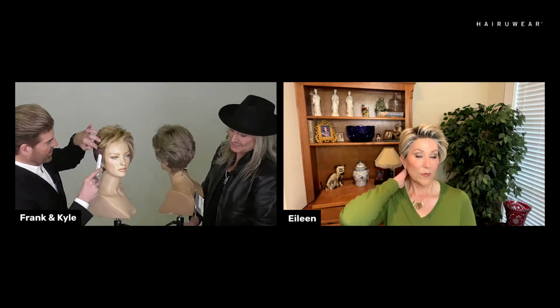I love it. Yeah, so you guys, this is, as we said, the shortest look for the 3 that we're launching for this time of year. Let's take a look at this. What we tried to do was create a look that had some movement, had some wave, and had a finished style, but also a little bit of freshness and some styling options within it. You're going to see shorter lengths through the top, a nice longer length in the nape, which really helps to hide any bio hair. If you have a hairline that sticks out a little bit in the nape, this is going to cover that, and it gives a nice finish overall. And then, of course, body and movement in the top with this wave.